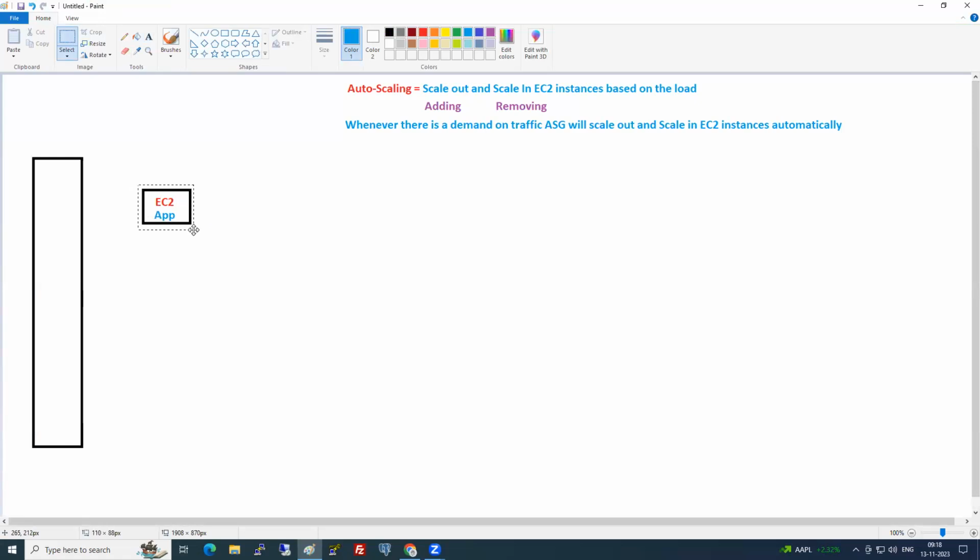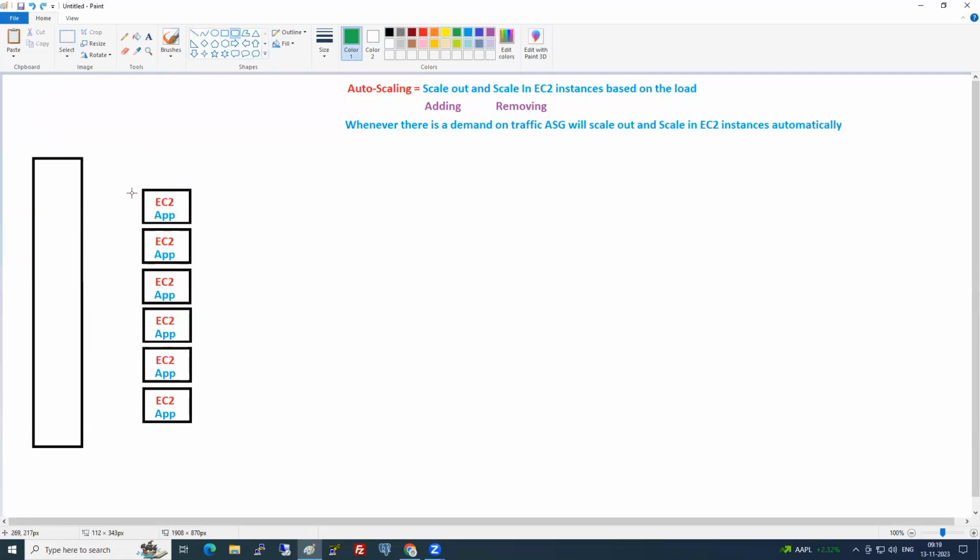Similarly, we have EC2 instances 2 and 3, like this. Now tell me, in this auto scaling group, is it good to keep the same type of EC2 instance or different types? Same type only. Very good. Whenever there is a load, new EC2 instances will be launched automatically.